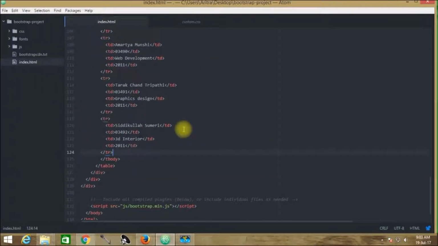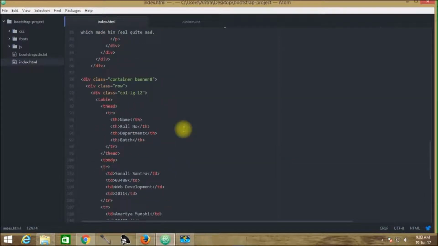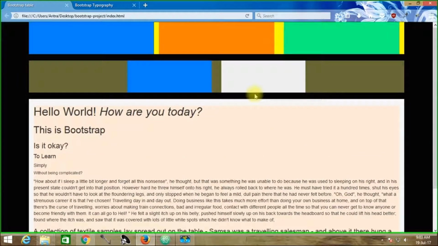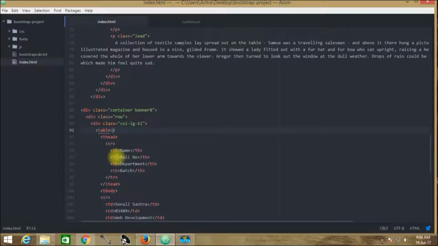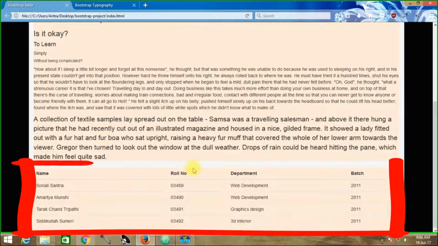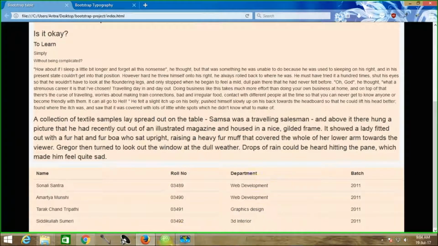Now as we are ready, having prepared our table, if we look into the browser, we can see the output here. So just press Ctrl S, get back to your browser and reload. Now we can see that a table has been initiated over here. We are just providing a class to it. Get back to your project, reload, and now you can see that a table has been formed. This is the table that has been generated.